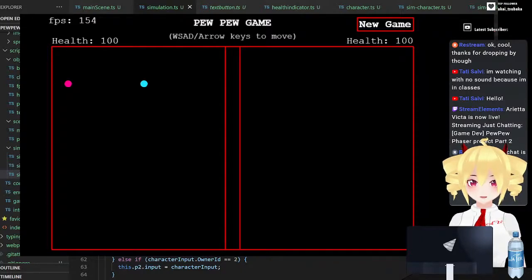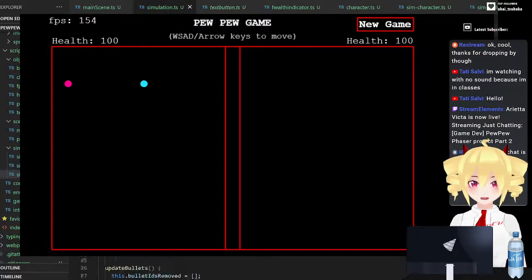So that part's wrong. Left bound should be this, and right bound should be the play area width. So that'll fix that bug, but that's still not having them in the correct positions to start.